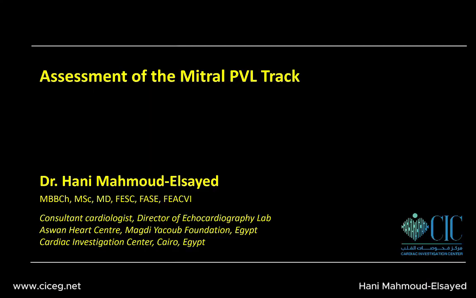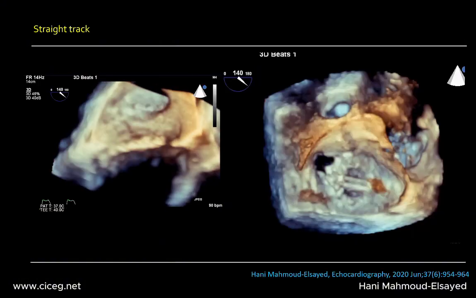Welcome everybody. In this presentation, I will tell you some hints about how to assess the track of the mitral valve paravalvular leak, because this is very important. The location is important, the size is important, but the track is very important and sometimes people miss it. So what is a track?